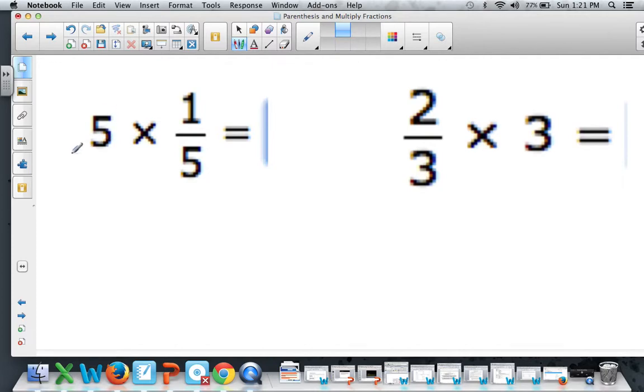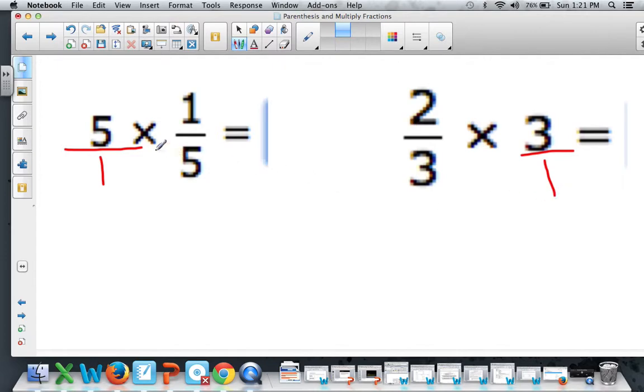5, a whole number, can still be a fraction. It really can. Any whole number you see is a fraction. It's just kind of like the bottom part of it is invisible, but you can write it in. The bottom part of any whole number is over 1. So 5 is really in fraction form 5 over 1. And 3 over here in fraction form is 3 over 1.